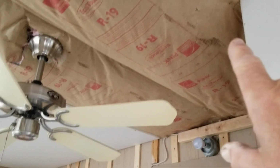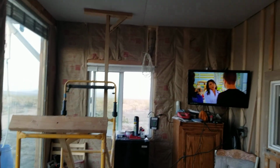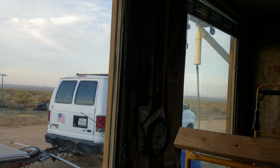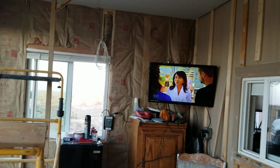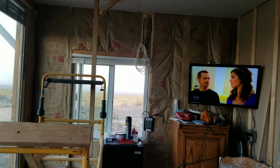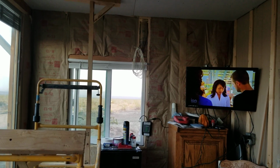Anyway, tomorrow I'll get the last ceiling piece on, and then I'll start putting the wall pieces on. And from what I've counted, it looks like my estimates were exact for what I need. And I'll have this whole room drywalled, taped, and mudded with the first coat tomorrow. And maybe the next day I'll get the second coat of mud on.